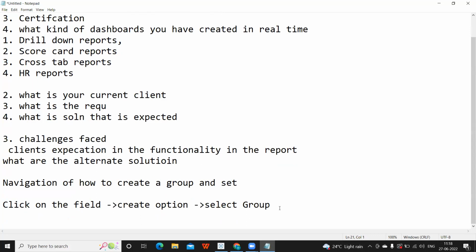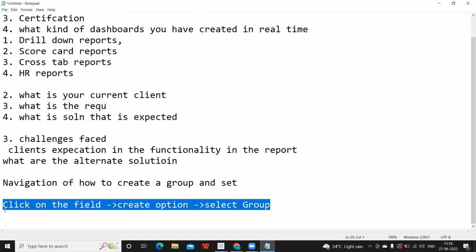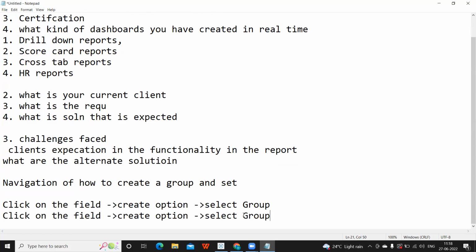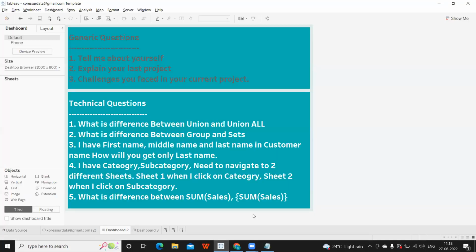In the same way we need to follow it for set also, but we need to specify the condition here. He asked me to clearly navigate those steps.